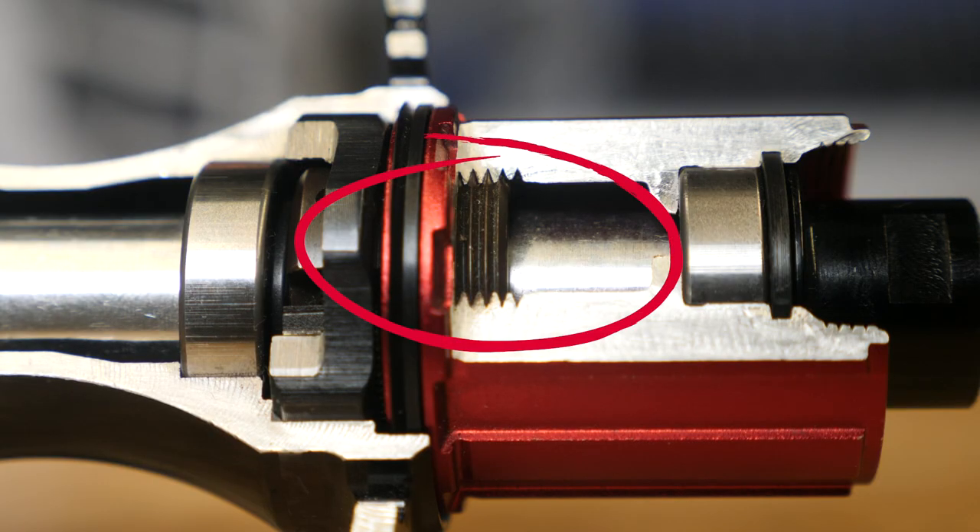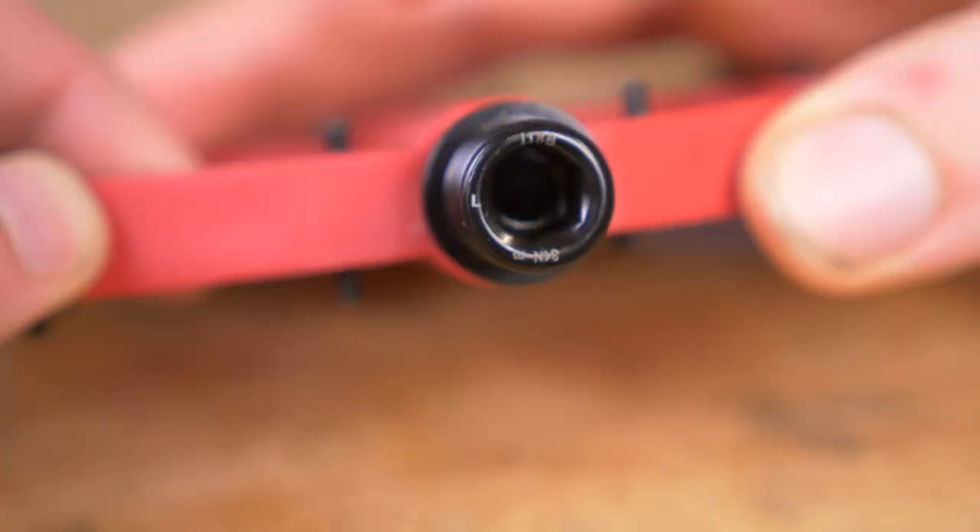The last prominent reverse thread found on a bike is often in rear hub assemblies. How do you know if it's a reverse thread when it's already in? Well, it's a tricky one. Be sensible and don't try to remedy it with heavy-handedness. Knowledge is your friend. If you get the feeling that something just isn't coming, try and find the tech document. The best way to identify threads when the axis is visible is to look at them square. If all the threads point towards the top right, then it's right-handed. If they go to the top left, then it's left-handed. Most pedals and bottom brackets have some kind of indication, be it a line on the non-drive side or a simple L.